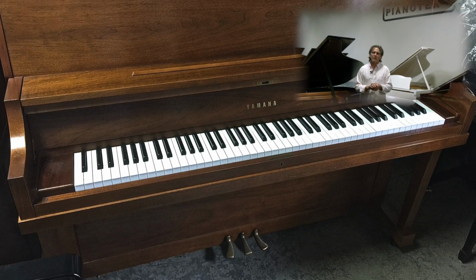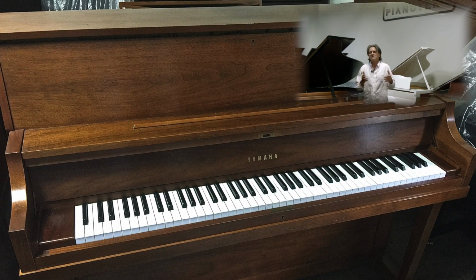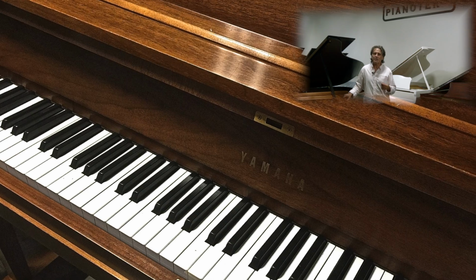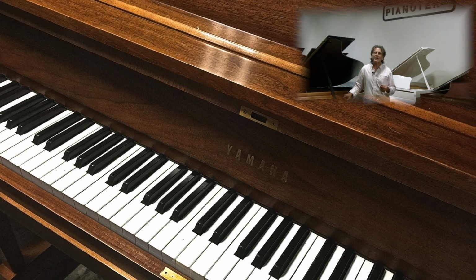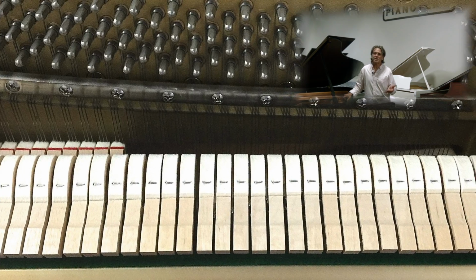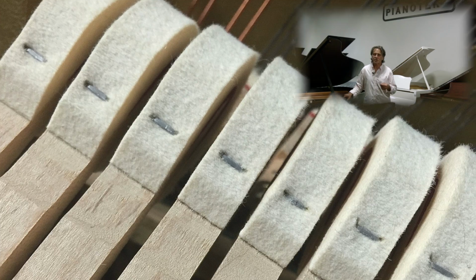And case in point, you've just been listening to our 1995 Yamaha P2. This is a piano that's used in institutions around the world. It's a really good intermediate to professional piano. We sell this piano with a 5-year parts and labor warranty, and that's wherever it is shipped in the country. And by the way, you do not pay sales tax if the piano is shipped out of New York.